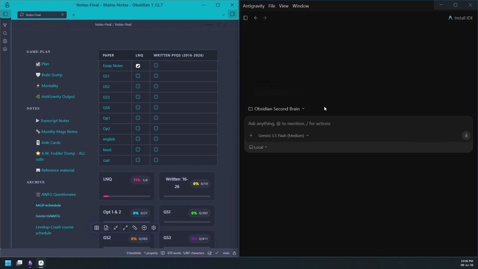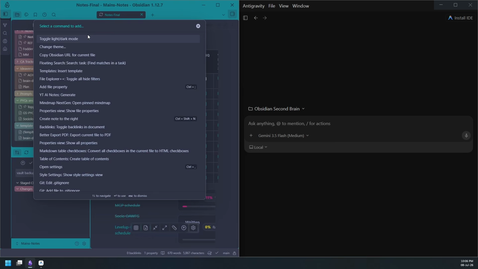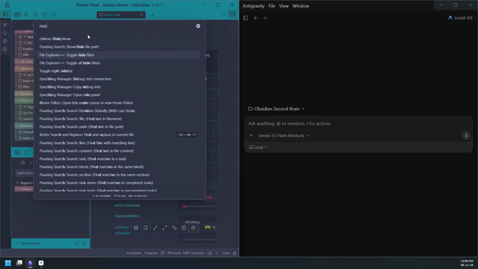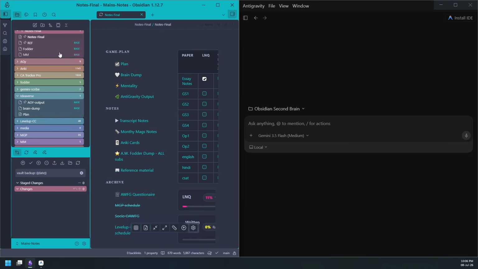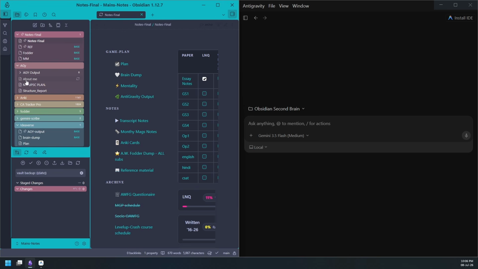I have selected it. So what it does is it goes through my vault. My vault has a file, let me show you the files that I have. I have this folder which is called AGY, and here I have everything about me which I want to share with AI in order to guide me better.